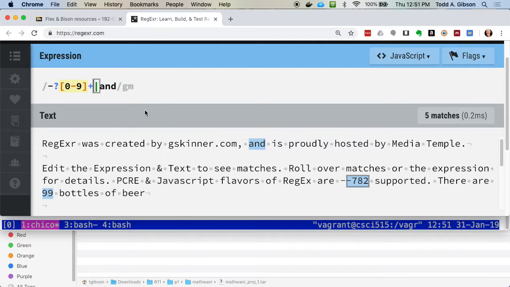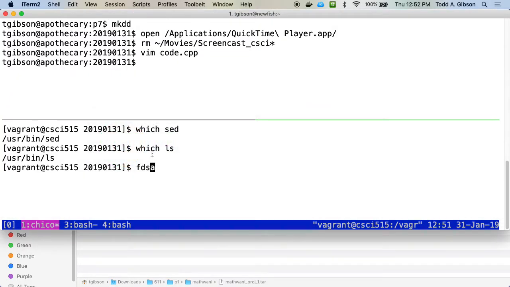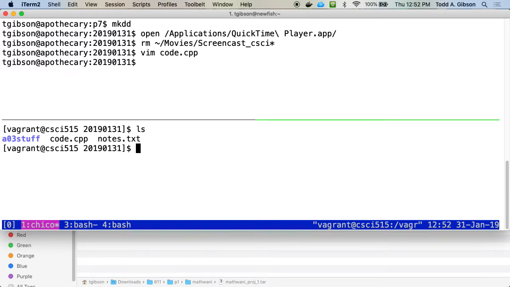One thing that you should not confuse these wildcards with is when you're working on the shell. So you might say g++ asterisk dot cpp. So it's definitely a wildcard, but it is not a regular expression.